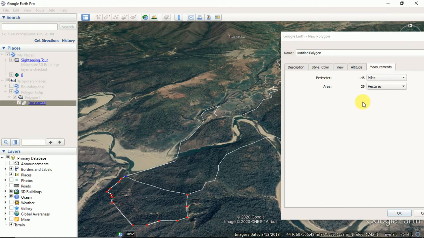Here we can see 29 hectare, so we need 8 more hectare. Now we can see 33 hectare, 35 hectare, and here 36 hectare.